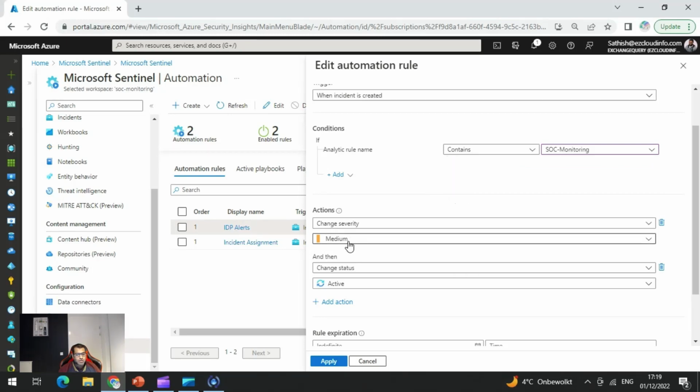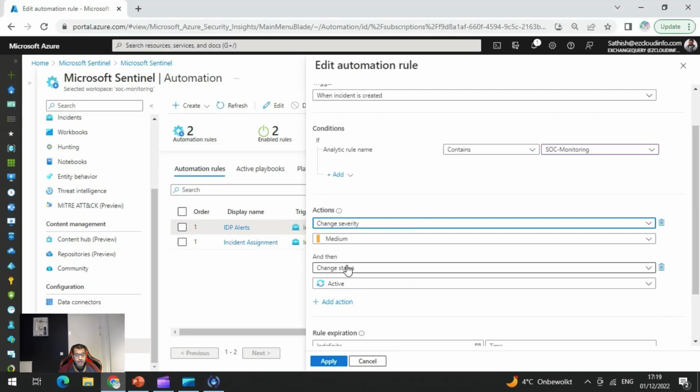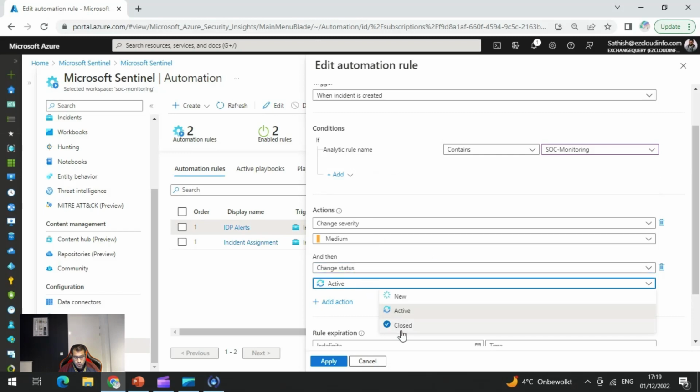I can go and change the severity, and then I have the option to change the status. I can even change the status to closed. That is possible because if I already have a rule that is able to capture the false positives, I can use this. Thereby, I can reduce the number of spamming incidents of a known solution that's coming into the environment.